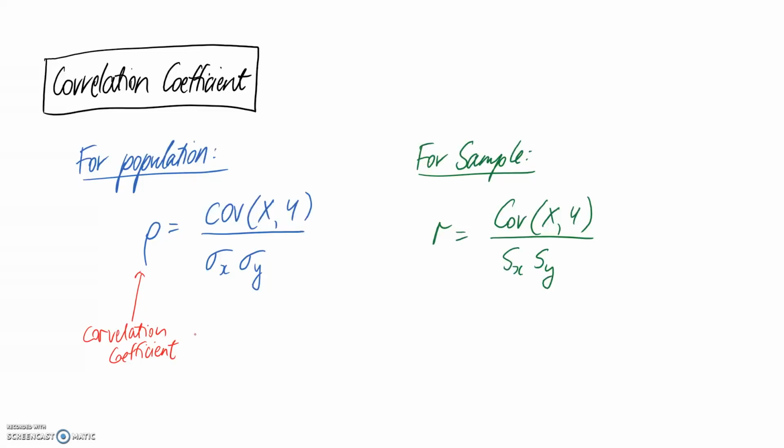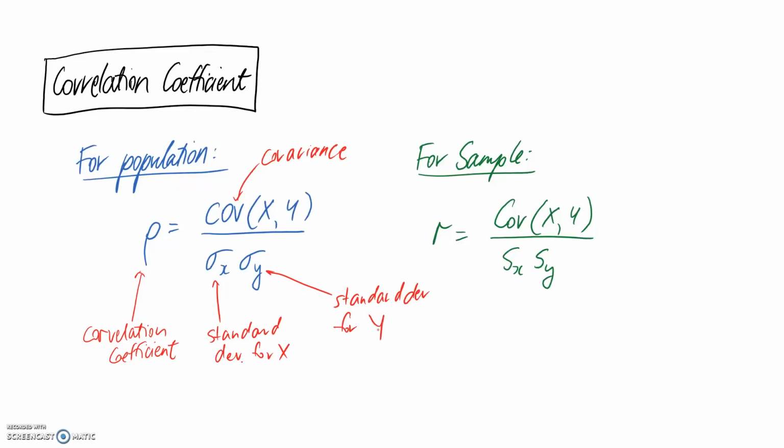Coefficient. Alright, on the top line here, this is the covariance that you would have calculated in the previous set of equations. You can see we're using the capital COV to denote that we're looking for the population covariance. On the bottom line here, we have some standard deviations. So this is sigma x, the standard deviation for variable x. And the other one is your standard deviation for variable y. Okay. If you're unsure of where to get those from, then go back and look at the recap video for standard deviation.